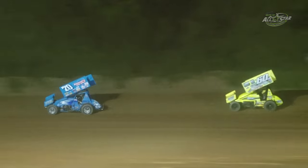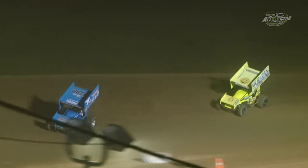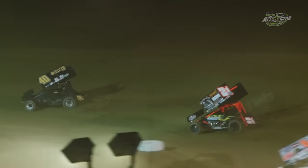Crabtree picked up his first top five a couple of weeks ago at Wilmot Raceway, now looking to pick up another one here at the Battlegrounds. Dale Blaney brings us to lap number 10 — 10 down and 15 to go — Blaney with a clear straightaway in front of him.